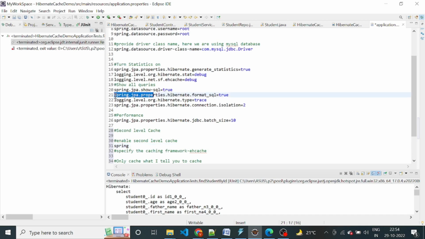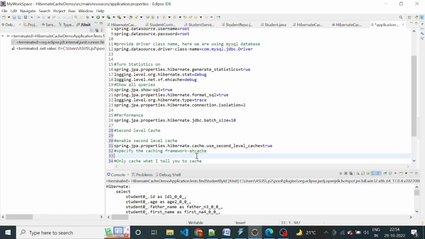Copy this. spring.jpa.properties.hibernate.cache.use_second_level_cache equal to true.